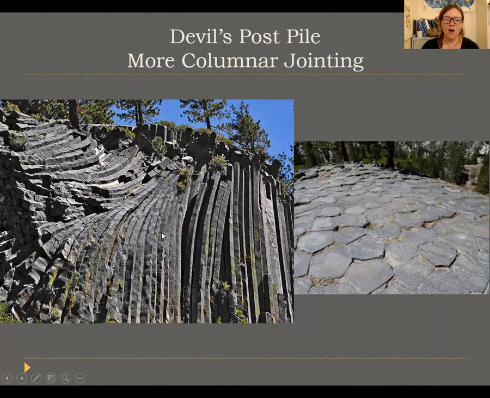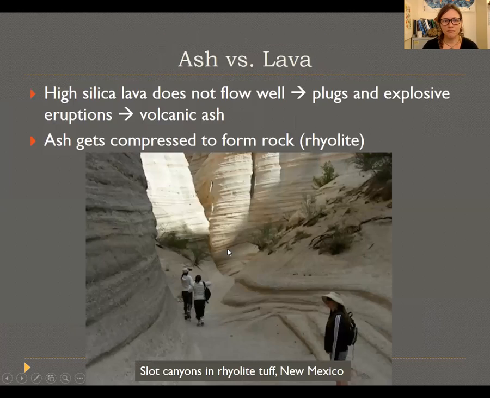So again, all of these volcanic structures are helping us understand the history of what was going on. This was a basaltic lava flow in an extrusive volcanic environment. So even if there's not a volcano here today, we know something about what was going on here in the past.